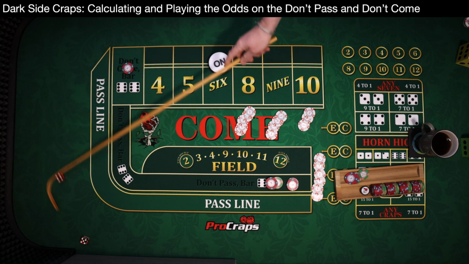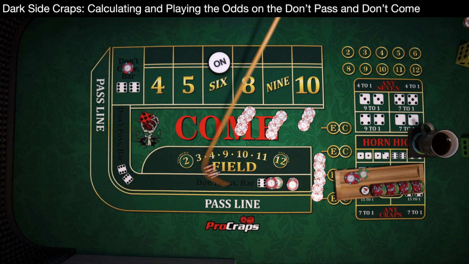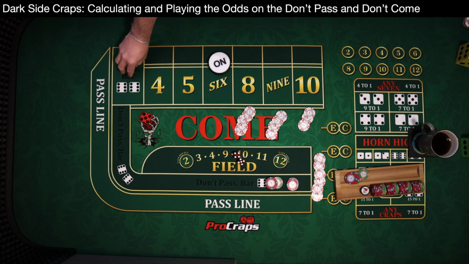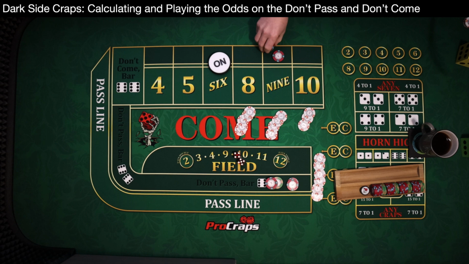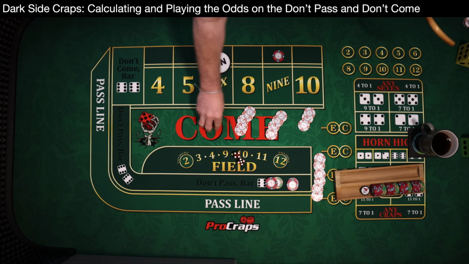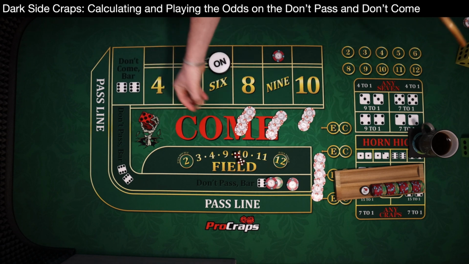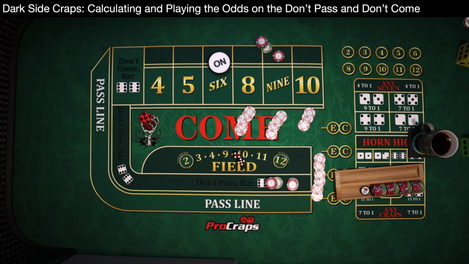So there's a 5-4-9 for our second one. Now our don't come bet moves to the 9. And again, we'll lay our odds on the 9. When you want to lay your odds on the don't come, you're going to throw your money into the come area, or if you can reach it over here, ask your dealer, lay on the 9, please, and he will put your bets out like so.